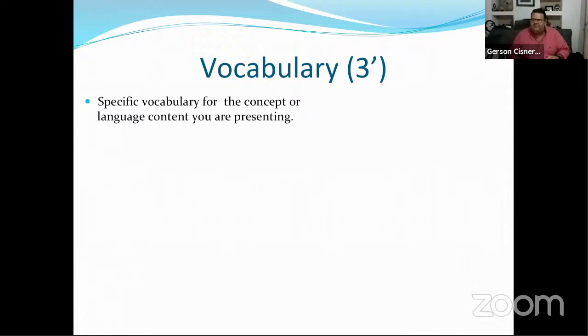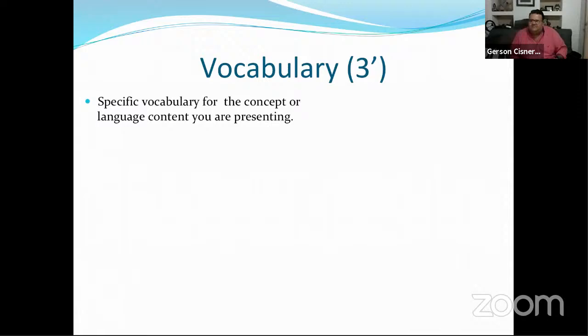¿Por qué? Because there are students. And if you don't do this, if you don't give them the tools, if you don't give them the vocabulary needed, llega el clásico, Miss, ¿cómo se dice? Miss, ¿y ahora cómo aquí? Miss, ¿cómo digo? Etcétera, etcétera, etcétera. So, give them the tools, give them vocabulary.